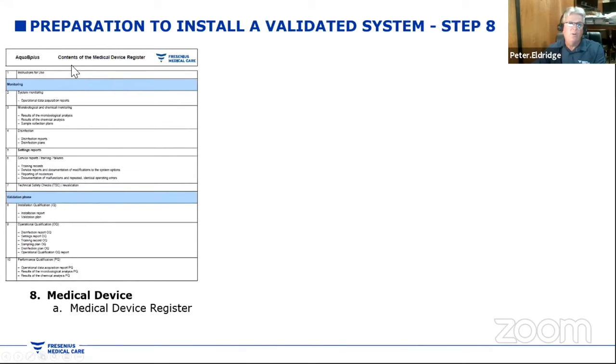As you know, I've already discussed that the water treatment system for dialysis is a medical device. So as such, it needs a medical device register. And in that medical device register is all of the operational data acquisition reports. That's your daily log sheet, your microbiological. Microbiological is the actual analysis, but you also need to have a plan that goes with that. So there has to be a disinfection plan as well as a microbiological plan.